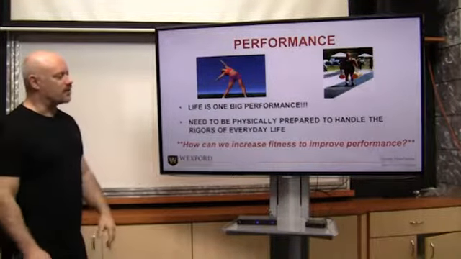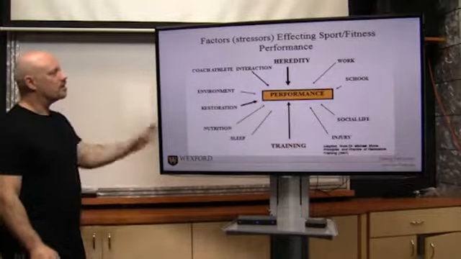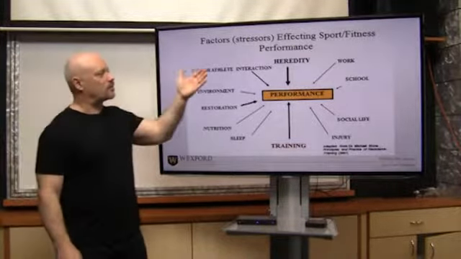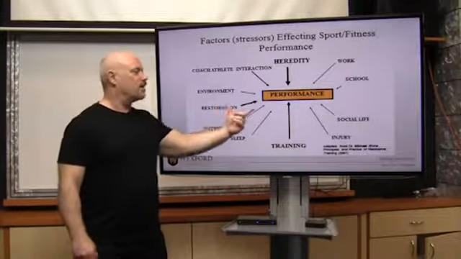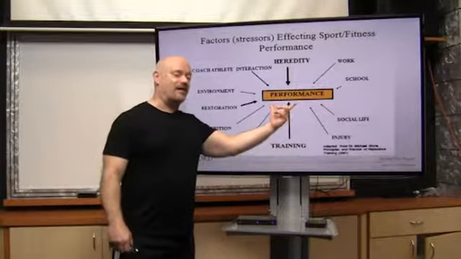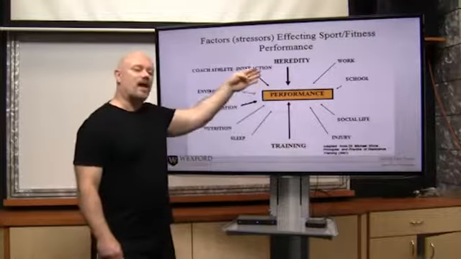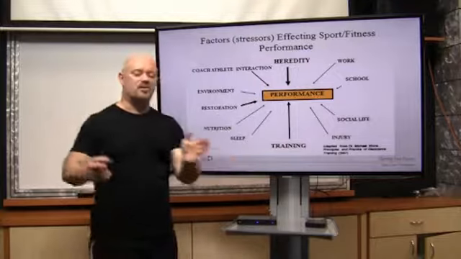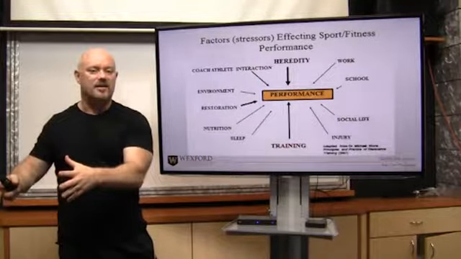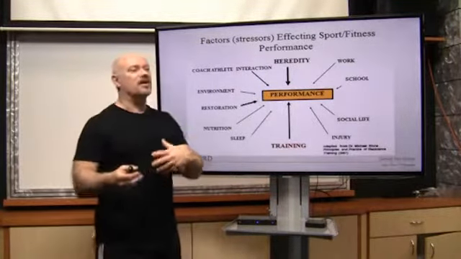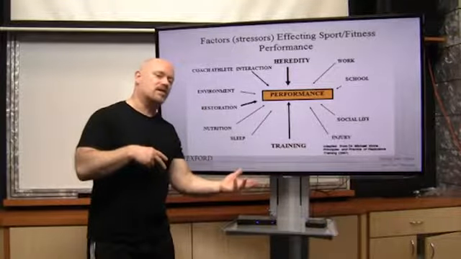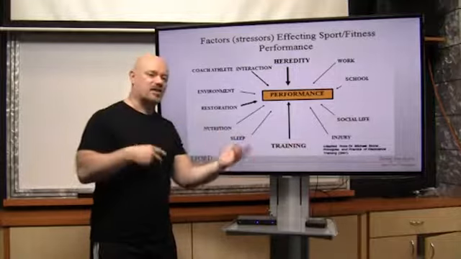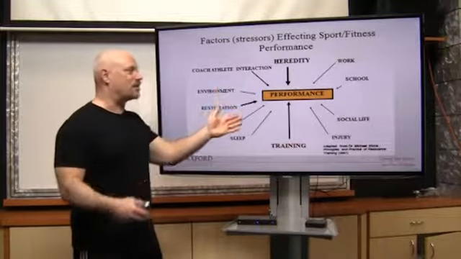How can we increase fitness to improve performance? Well, let's look at all the factors affecting performance. So we're going to use this example for sport and fitness performance, whether it's activities of daily living or sports. Heredity will have a big influence on performance. Some people are just more physiologically gifted than others. They learn faster, they have different types of muscle fibers, they have higher tolerance to exercise and discomfort while exercising, so that has a lot to do with it.